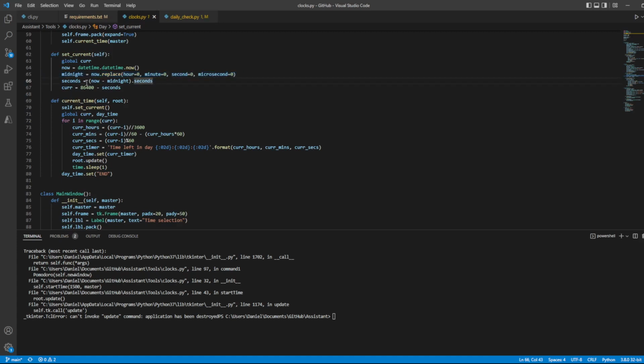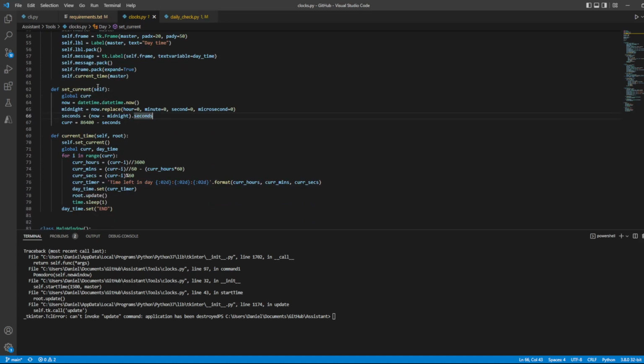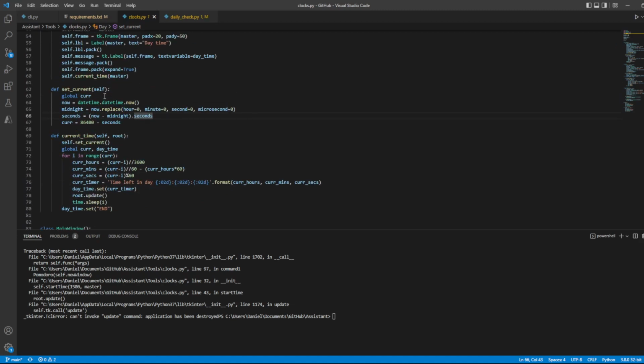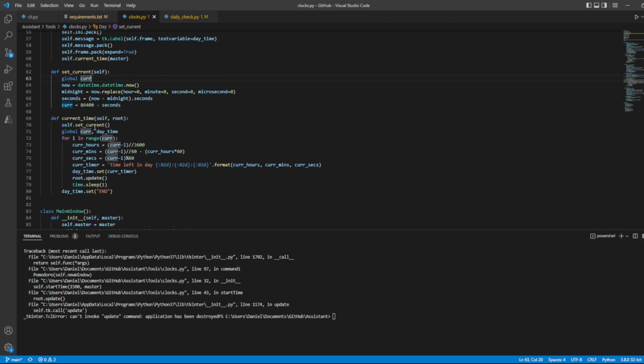From there, yeah, we subtract the two numbers, turn it to seconds. We're going to put this into a global variable. I could have just returned it. I didn't actually need a global variable in this situation. I think in one of my earlier prototypes, because I've refactored this like 10 times now, this was all global variables, but you don't need to do that anymore. You could just return them. Because yeah, I'm setting current time here. I could have just held it here, but that's fine.